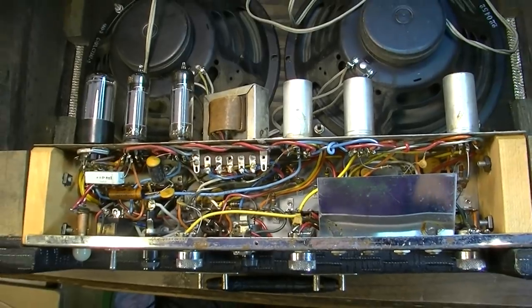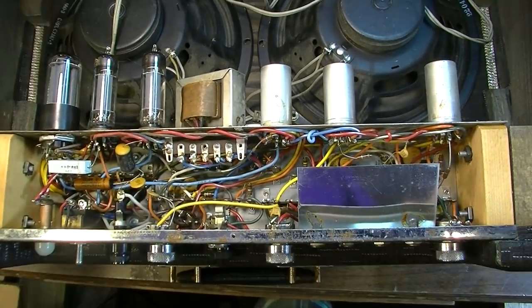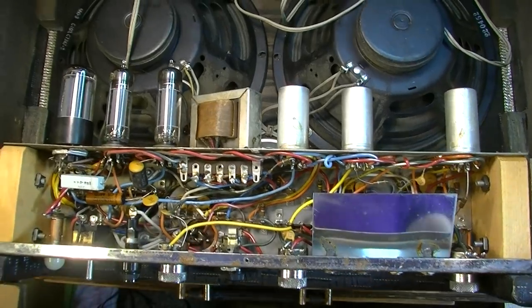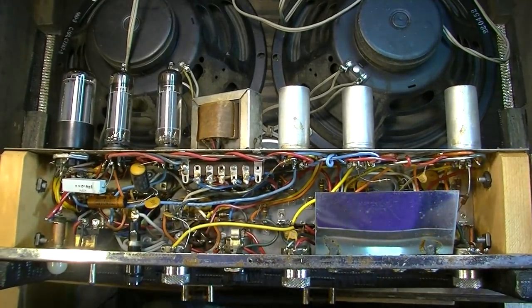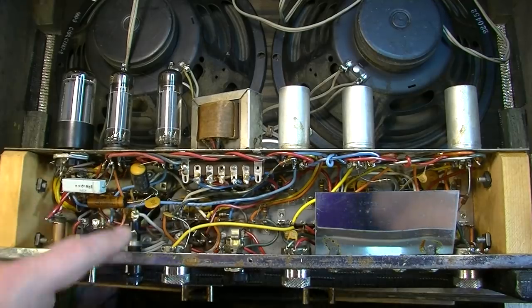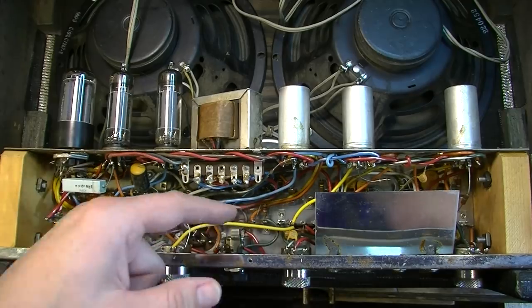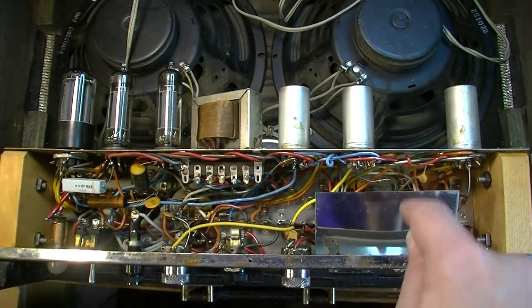I mean, this has not been touched by anyone. There's not huge mouse nests or anything like that. It's not like this thing has been exposed to a lot of moisture, it looks like. It looks like it's been in decent storage its whole life. So probably what I will do is change each one of these paper caps, and again, there's about five of them. It's going to be kind of hard to get to these down here because I'm going to have to remove this shielding plate.